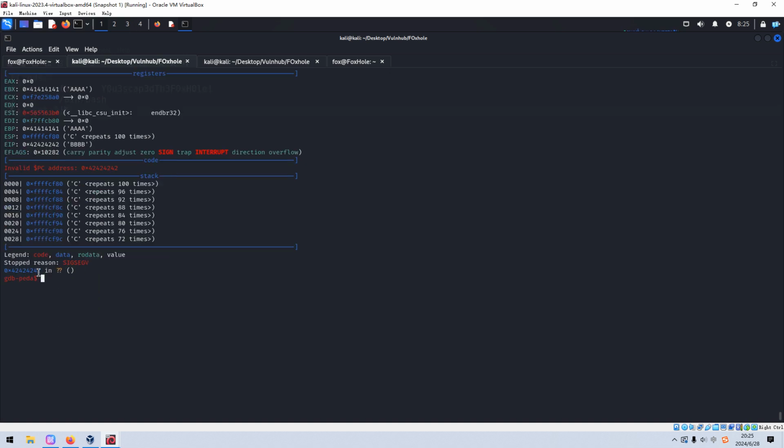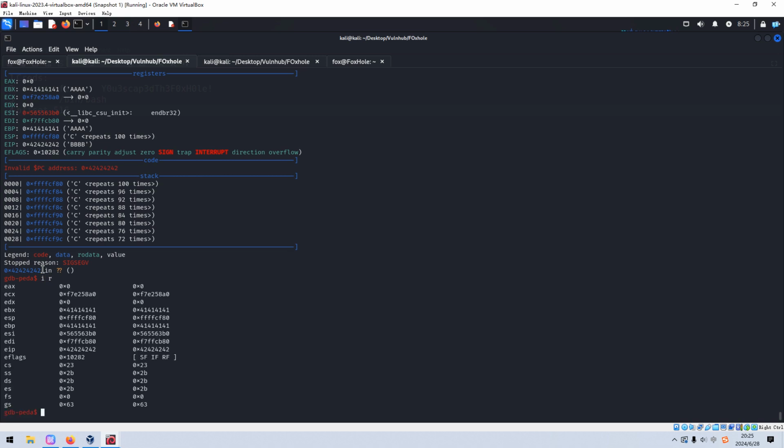As you can see here, the EIP this time is overwritten by 4242. 42 means capital B in hexadecimal. And of course, this is not a valid memory address.